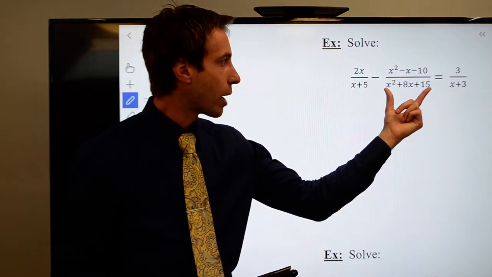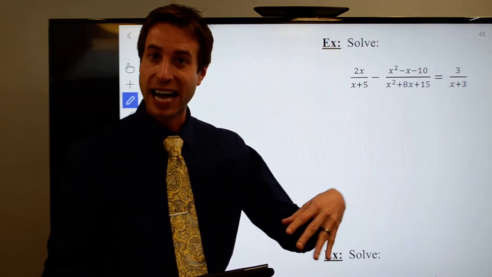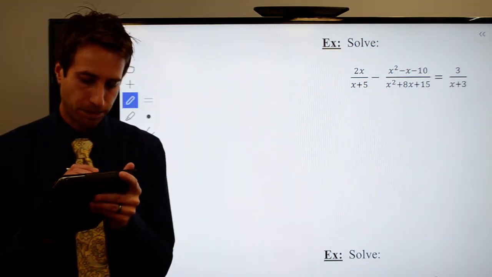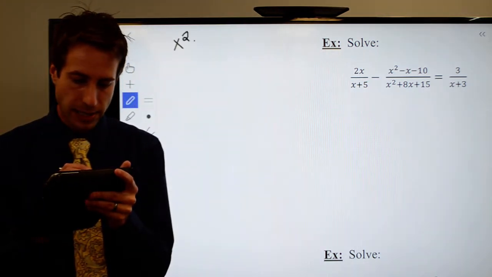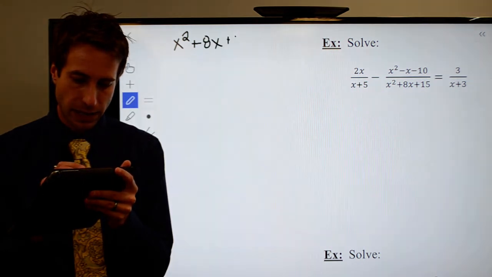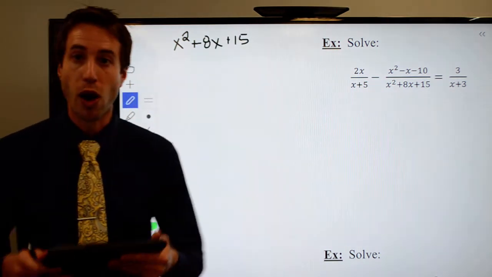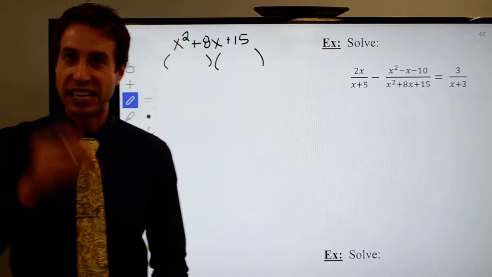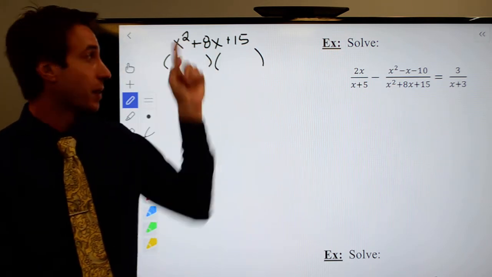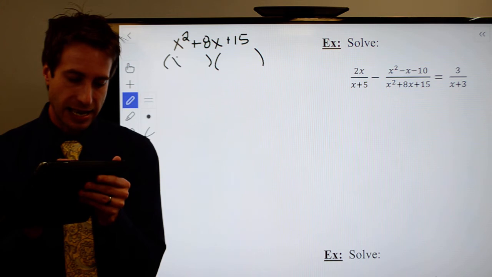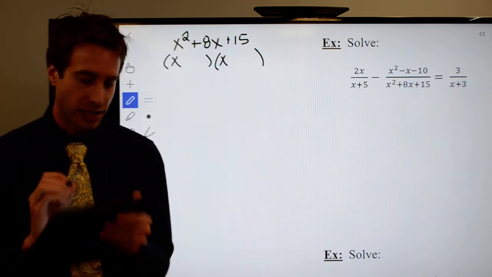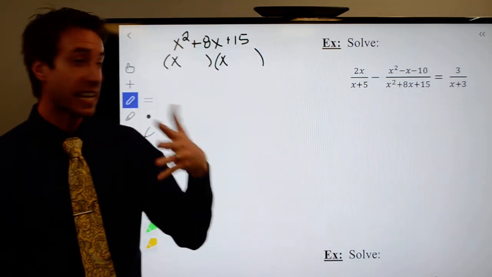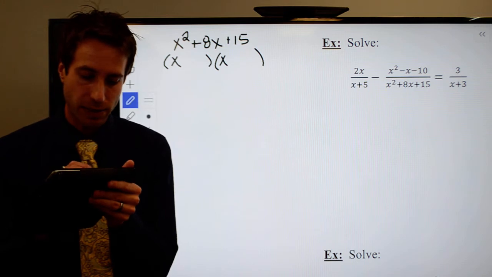I'm going to take this x squared plus 8x plus 15. Let's factor it. You'll find it very interesting what you wind up getting. So here we go. I wind up with x squared plus 8x plus 15. All right, the leading coefficient here is a 1, so hopefully it very easily just factors into 2 binomials. I don't know, let's find out. The easy bit, I need 2 numbers, 2 things that multiply to give me an x squared, which of course is x and x. Maybe slightly trickier, I don't know, let's find out. I need 2 numbers that multiply to a positive 15, sum to a positive 8. And actually, that's not that tricky. I believe a plus 5 and a plus 3 will get me there.